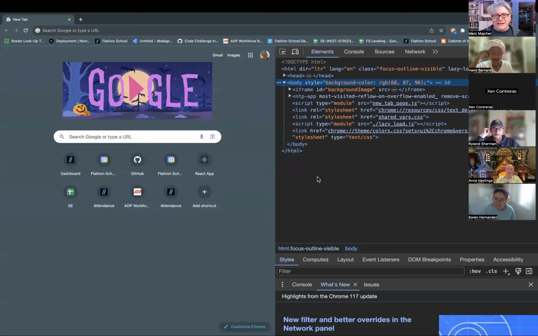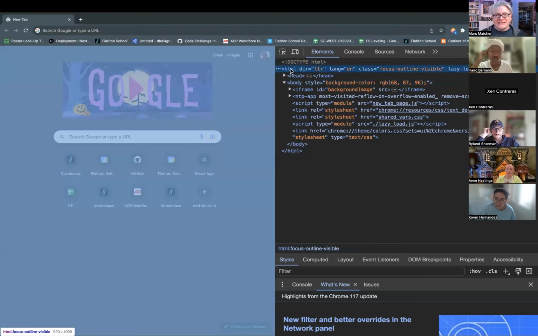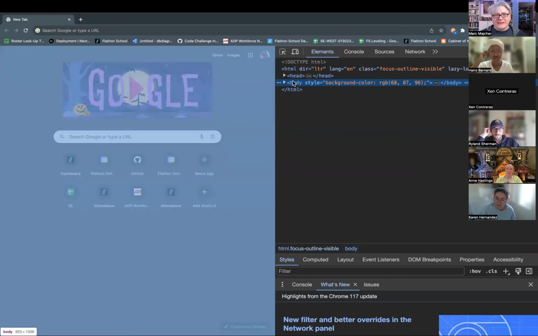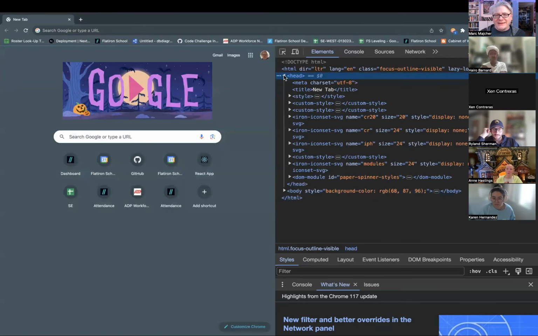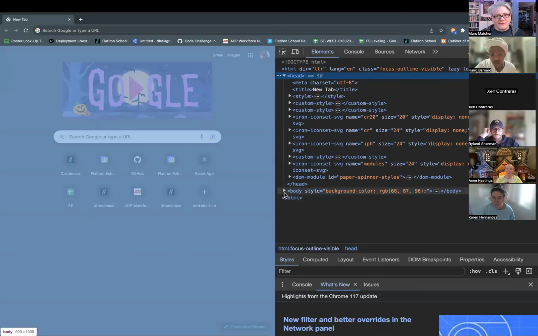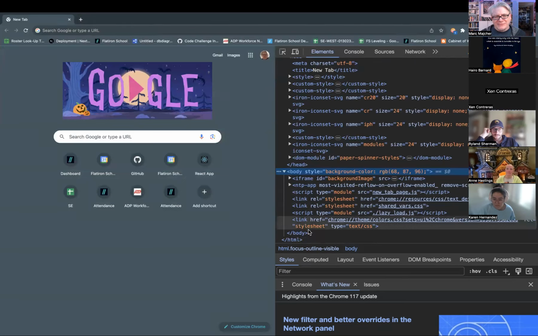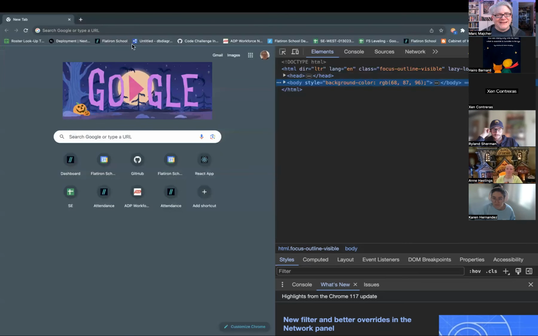What we want to look at first is the elements, and you can see this is our base HTML node here. It's got a head and a body. Think of it as that tree of nodes: you've got your HTML at the top. It has two children, head and body, in that order. And then each one of those contains a bunch of stuff. These are not really what you're usually going to see because this is just the sample page here.